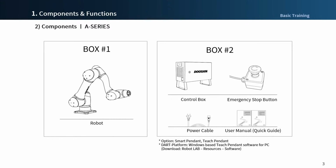Next is A-series component. Like M-series, the first box contains a robot. The second box contains a control box, an emergency stop button, a power cable, and manuals. For A-series, the robot cable is integrated with the robot, and teach pendant is not included in the second box. It is treated as an optional item, not standard component.